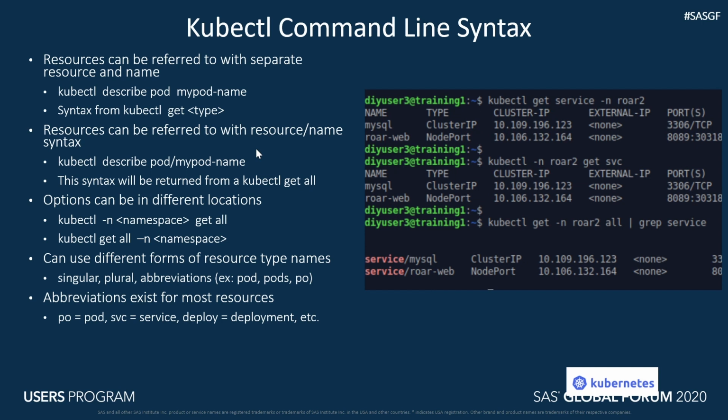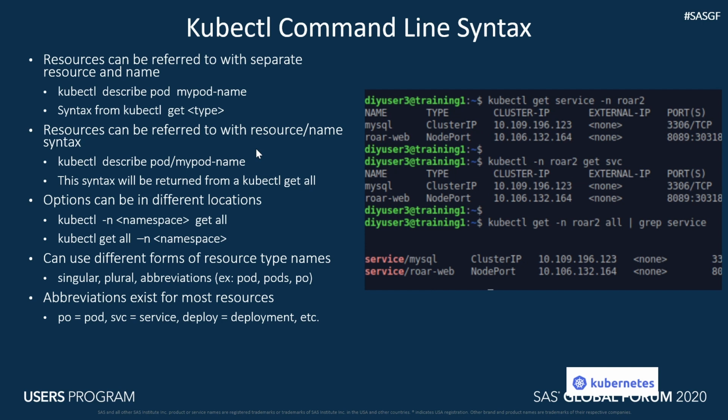So when we talk about these things in Kubernetes to identify an object, we're typically talking about a type of object, a name of an object in there, and perhaps a namespace. But the name and type can be specified separately or together in this kind of form like you see in the last line here. So we can do kubectl -n get all to get all of the things in there, or kubectl get all -n. Notice that we can swap the flags around in different locations here on the command line. We can use different forms of the resource names.